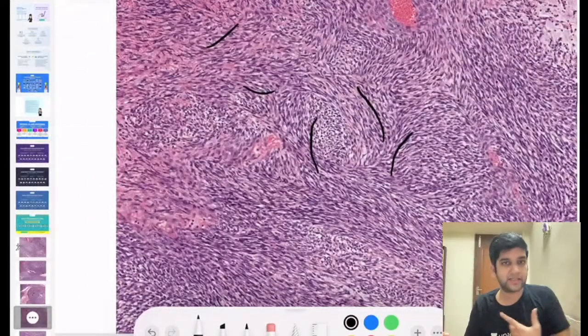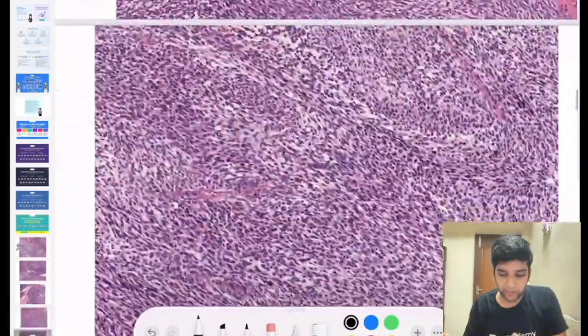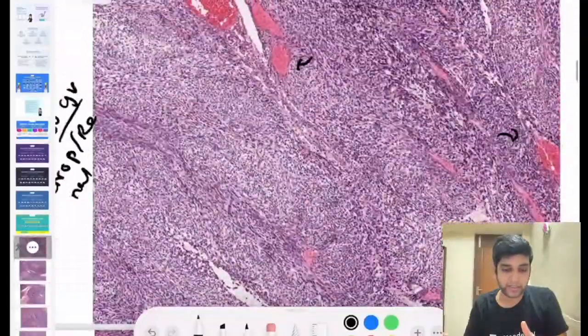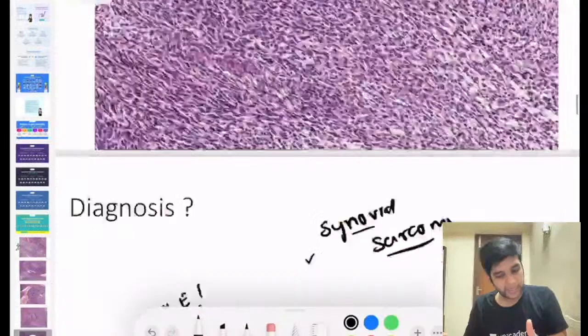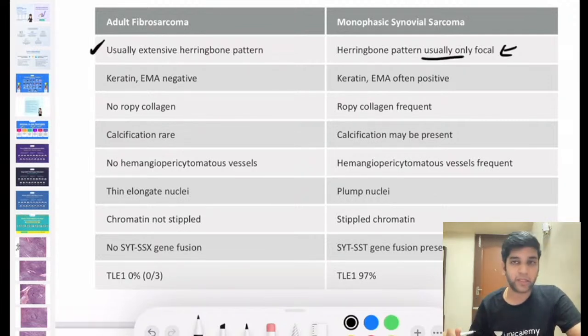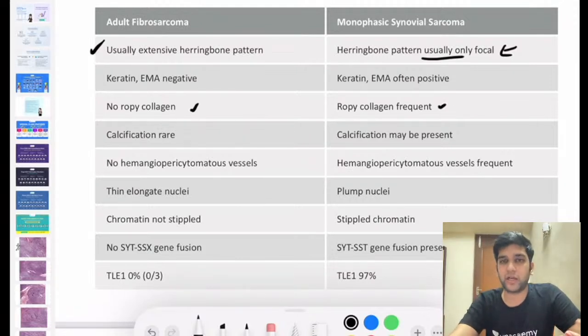So if you look at this, I said that this looks like a herringbone pattern. Yes, it is a herringbone pattern, but here it doesn't look like. Focally, synovial sarcomas can have a herringbone pattern appearance. So just with the herringbone appearance, do not call it a fibrosarcoma. Fine, I can have them focally. So if you have a doubt between synovial sarcoma or fibrosarcoma, definitely markers are going to help you. Collagen might help you, though the collagen was not much appreciable in this case. I'm going to ignore them.